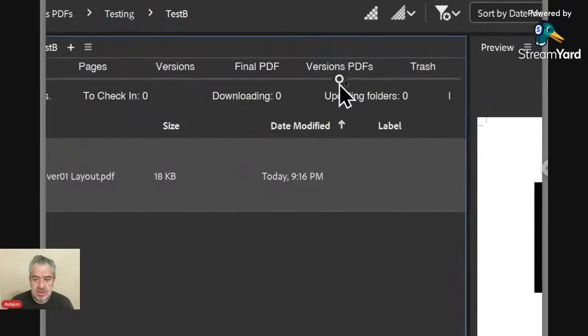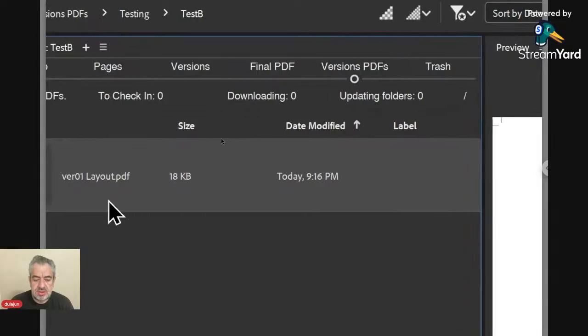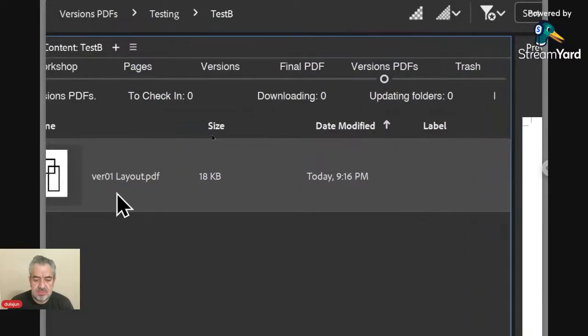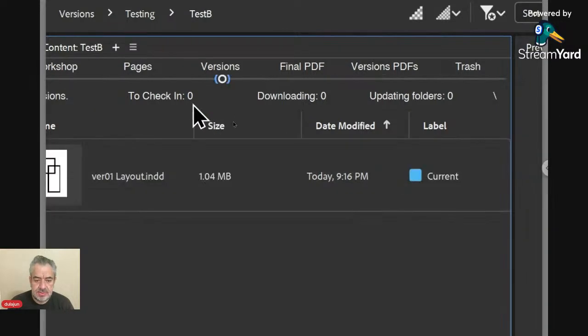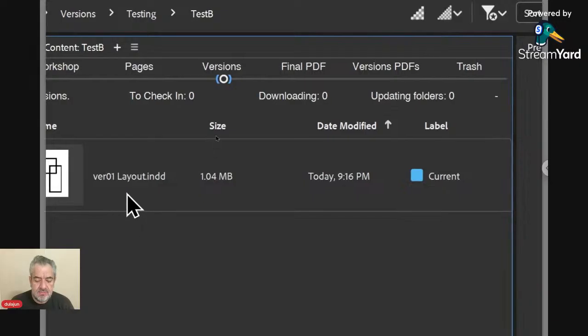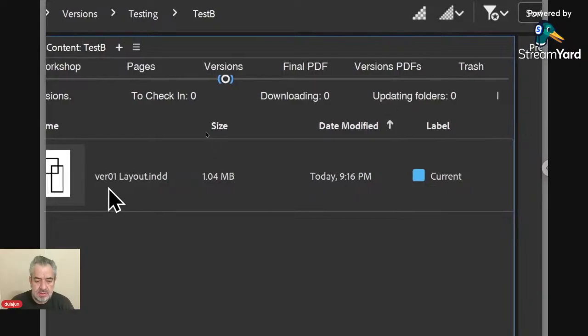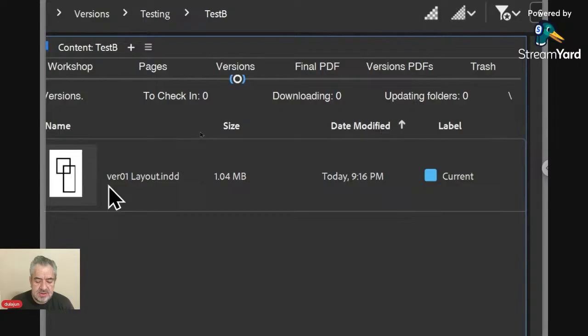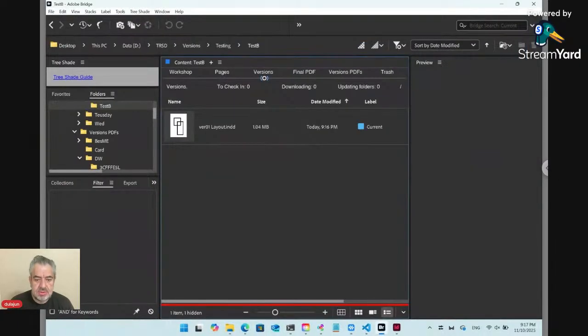So here we have in versions PDFs, where each version has its separate PDF. If we go to versions here, you will see the file has this prefix, ver01, to determine the version number.